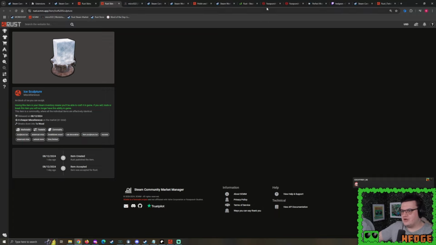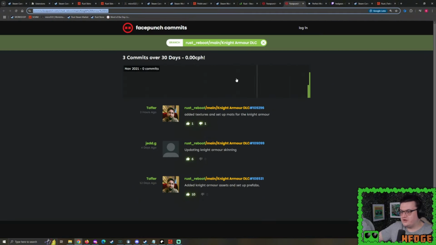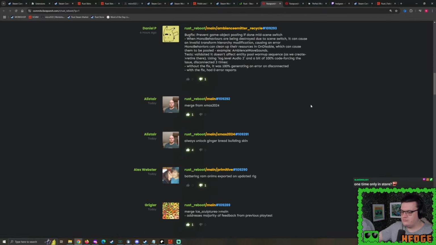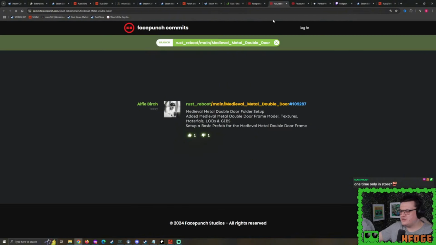And I also want to bring up, keep an eye on the commits. Interesting things are being mentioned again. Of course, we've seen another mention of the Night Armour DLC, but something else has been mentioned as well. As I scroll down, you'll see that they've also mentioned a special sheet metal double door, it seems. Is it armoured? Is it sheet metal? Is it wood? We don't fully know, but it says metal, so I'm guessing it's sheet metal.